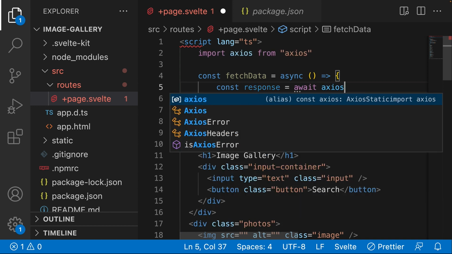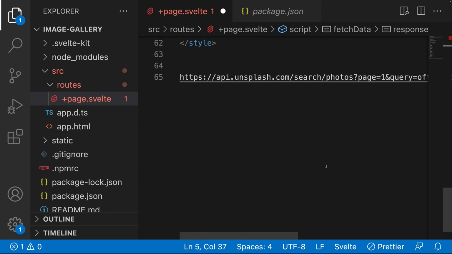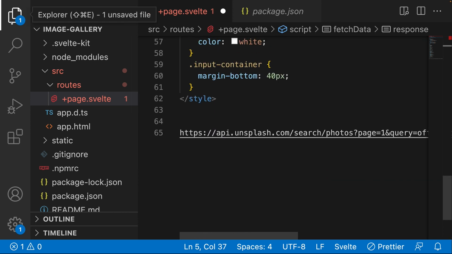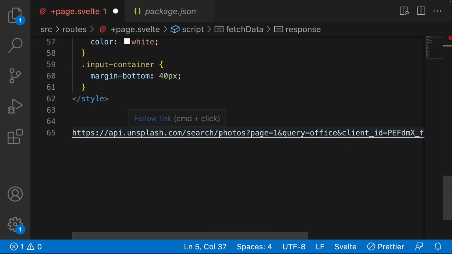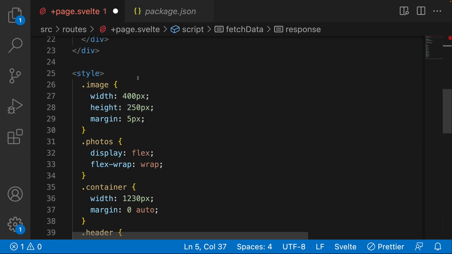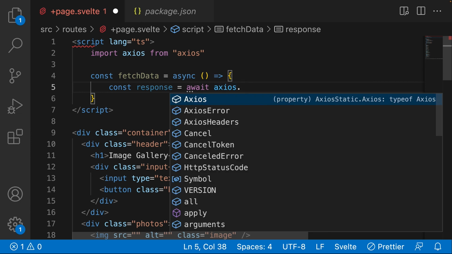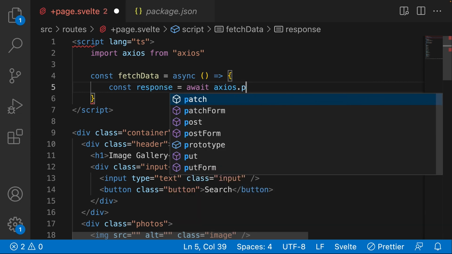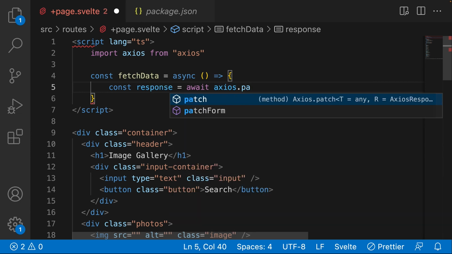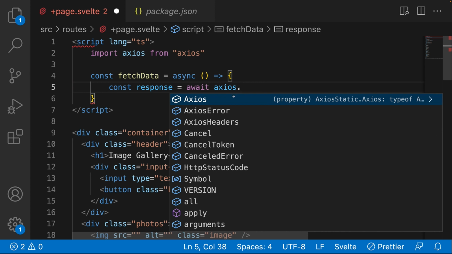And then we need to specify the URL right over here, the endpoint that we want to hit, but we also need to specify the HTTP verb. The HTTP verb is either going to be a get or a post or a patch, and this is specified at the API level.